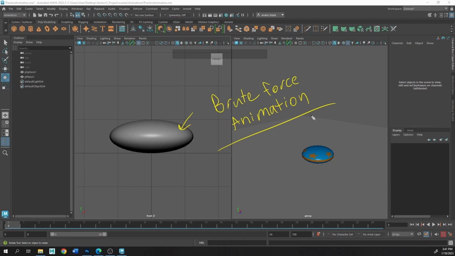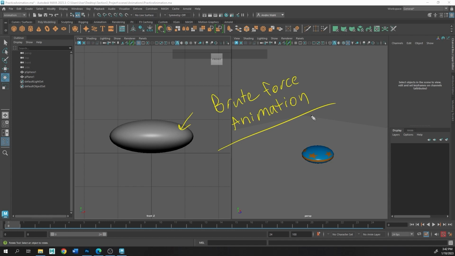So can you make a bouncing ball without a rig? Yes, you can make a lot of animations without a rig. And I want you to understand that, especially for those of you who maybe are doing this as a hobby and you find rigging overwhelming. Don't let that stop you, because if you can make it work this way, do you, okay? You don't have to worry about what the industry is doing.